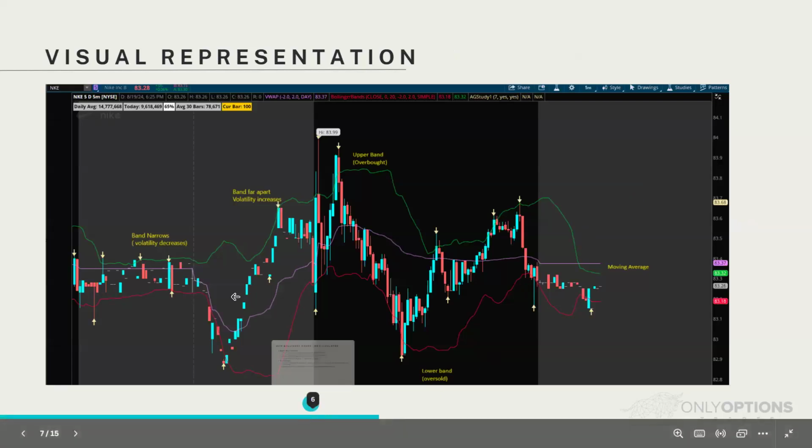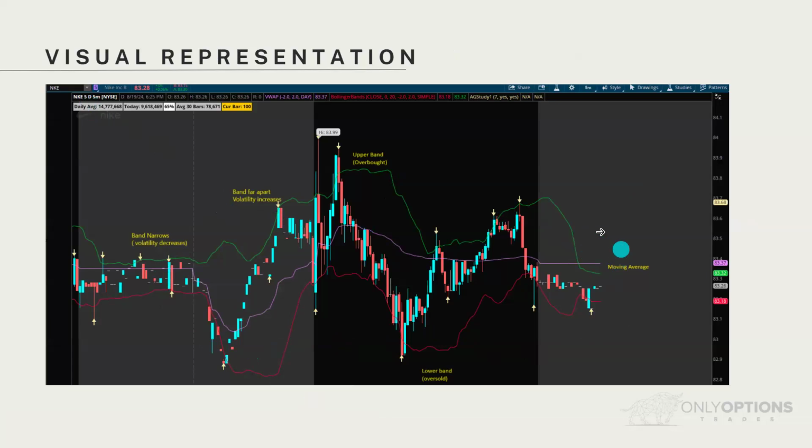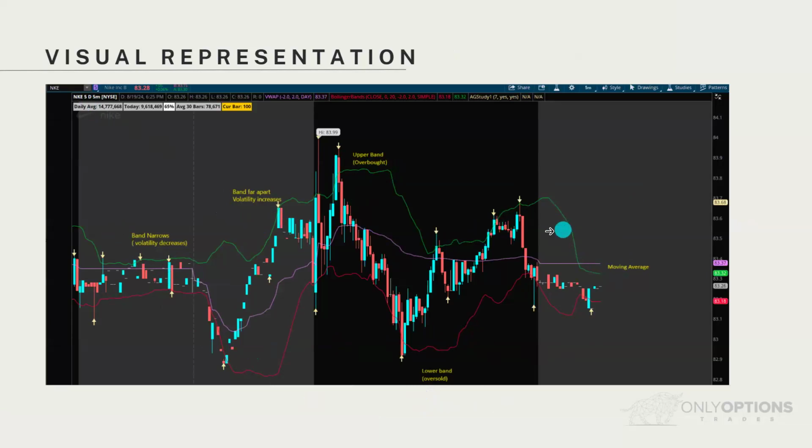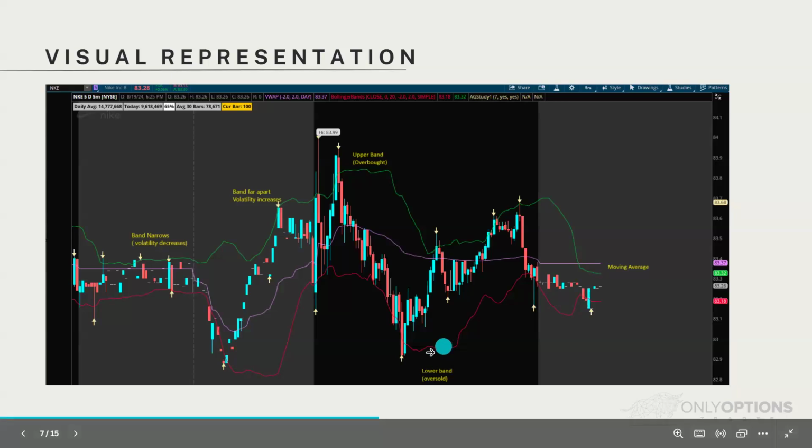So this is how I use them, and this is my chart from Nike today. To go first, fairly simple. This is the upper band. That's normally what we call these candles here that are overbought. If this is the lower band, this is normally standard. But I put my green one on top, and my red one below. Lower band, it's oversold.